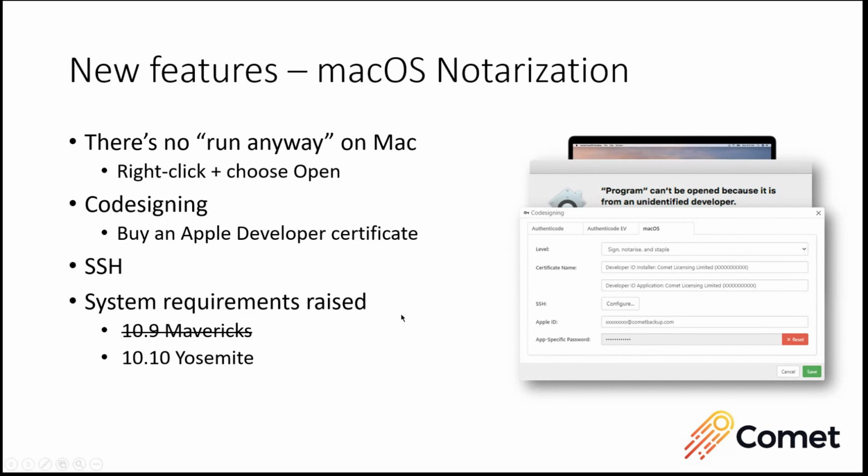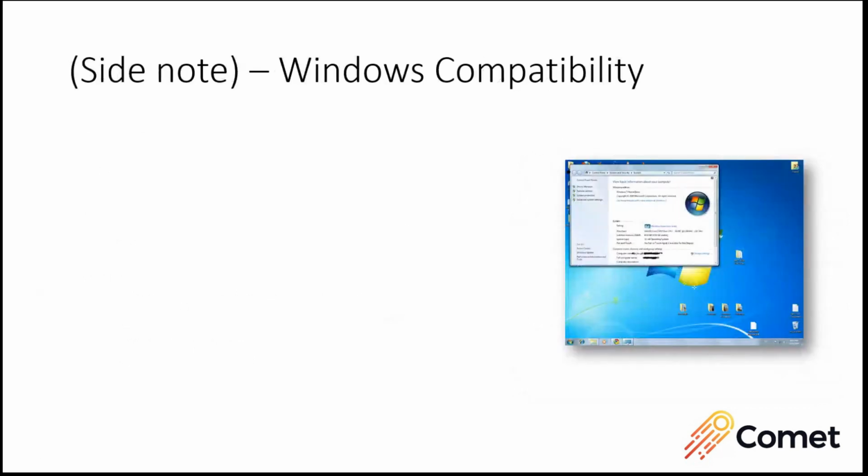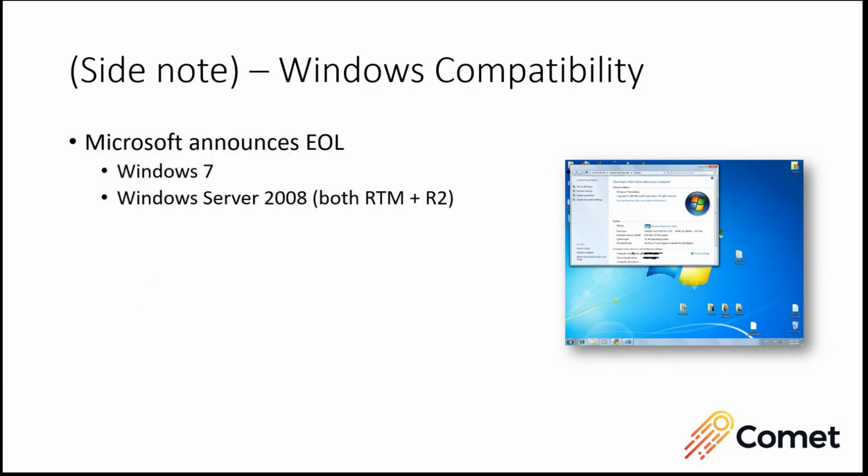On the subject of system requirements, just a side note, Mac isn't the only operating system making big changes this year. Who remembers this one? Windows 7. Of course, everyone remembers it. You probably still have customers using it. But from now on, I have to talk about it in the past tense, because as of this January 14th, just a few weeks ago, Windows 7 and the corresponding Server 2008 R2 and the older Server 2008 original version are no longer receiving free Windows updates from Microsoft.